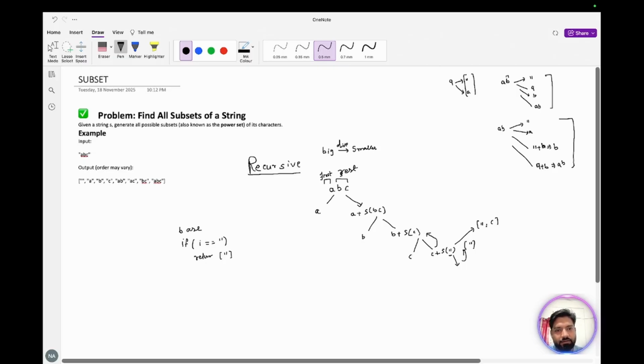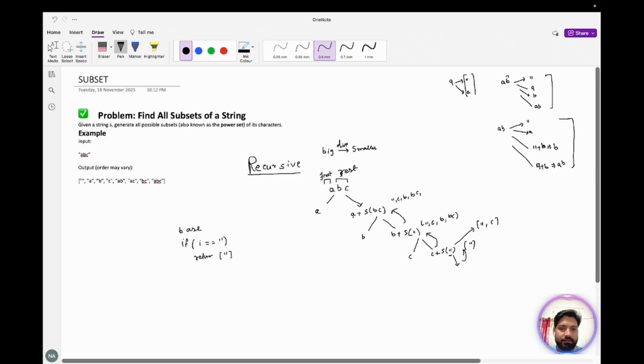Whatever we got here, we return here: empty, then C, then B plus empty, that will be B, then B plus C, that will be BC. This is what we return at this point. Here you see empty, C, B, BC, exactly the same.